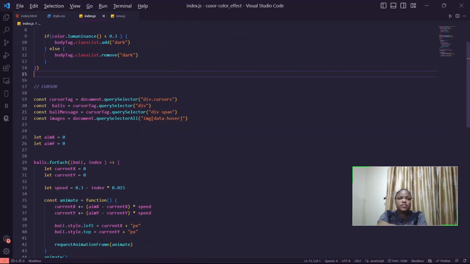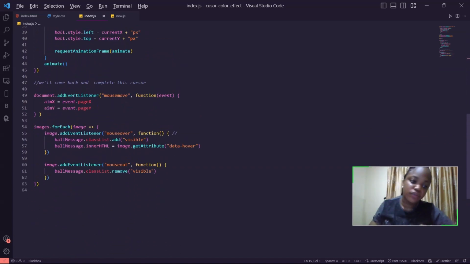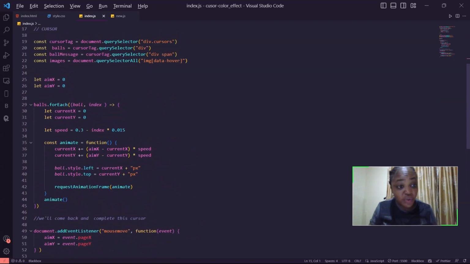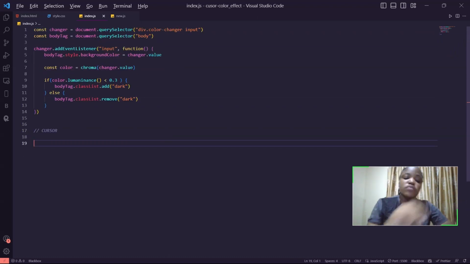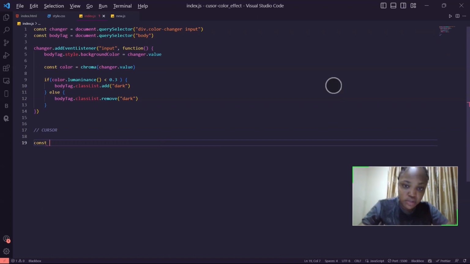So it's just the cursor part that seems to be an issue, and I don't know why, because I've checked everything. Okay, should we start again? Let's take it over again. It won't hurt, it's all part of the process. It will soon be done.